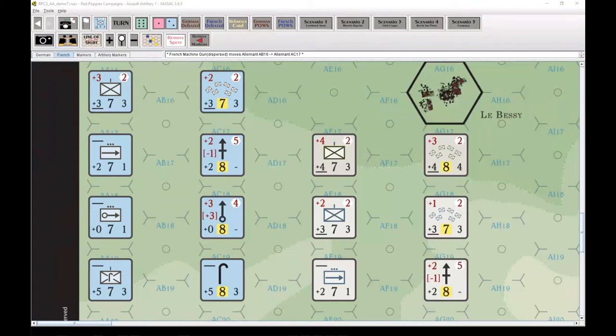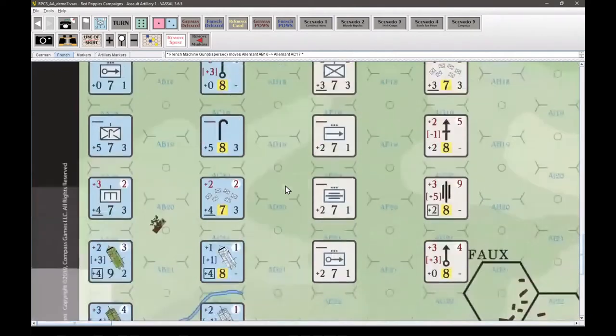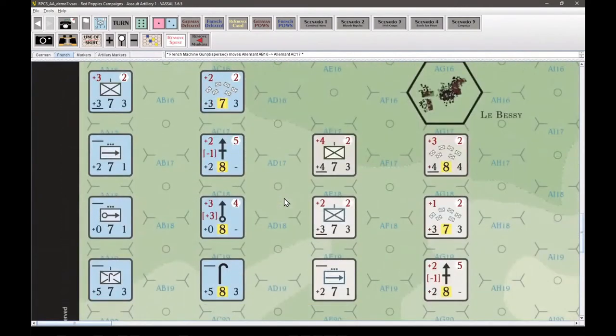So I have a bunch of units on the map. The blue French are over on the left-hand side. There's a few more of them. We'll scroll down and talk about them in a moment, and the Germans are over on the right.